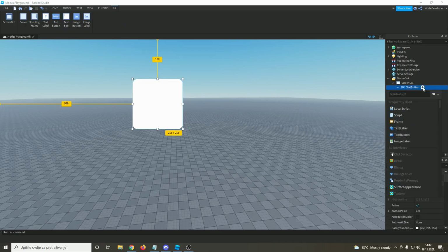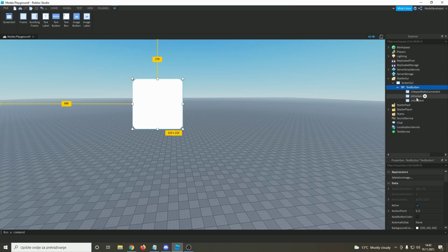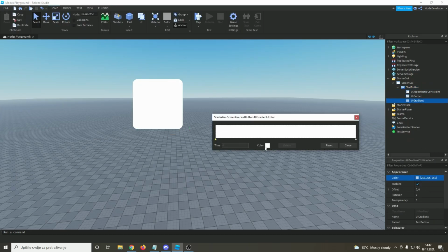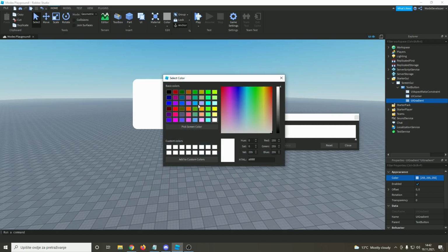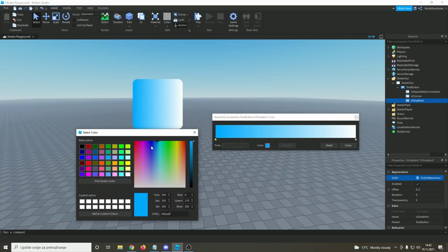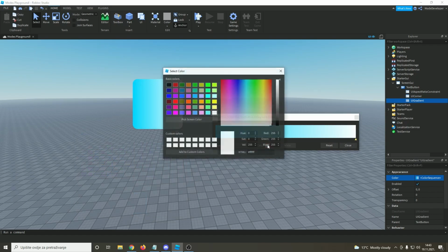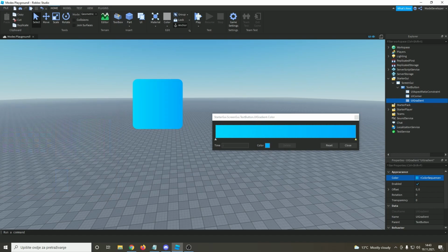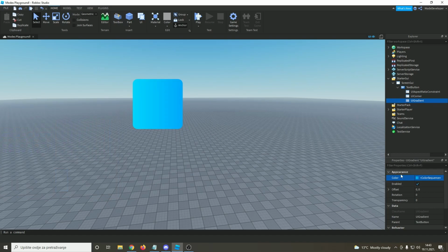Now let's add some UI gradient to spice up your buttons. So UI gradient. All simulator UIs are blue, so we're gonna do a blue color as well. I'm gonna make it a bit lighter on this end and a bit darker on this end, something like that. And now we also wanna rotate this so it's from up to down.